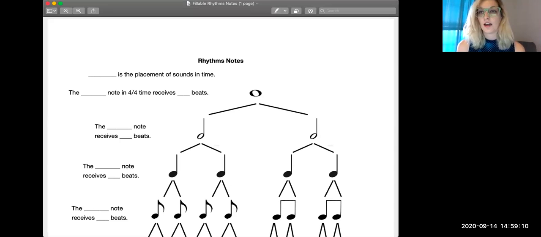Today, we're going to be reviewing the concept of rhythms. So, you should at this point already have this fillable worksheet that I had posted on MTPS Classroom. Hopefully, you've already got that and you've got it saved to have your name somewhere in it. We're going to be filling this out as we go along in the lesson here. And again, hopefully for everybody, this should be more of a review than it is new information. So I'm going to go kind of quick.